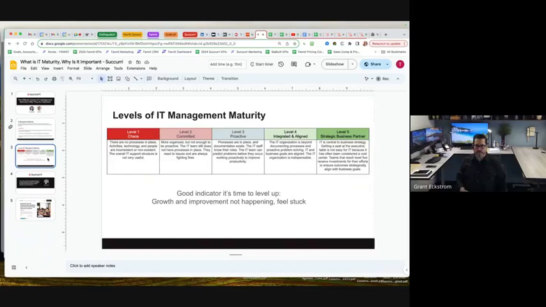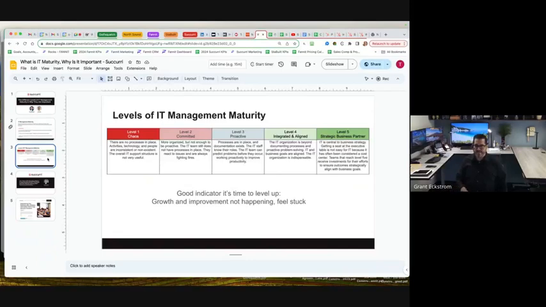You get to level two where you're like, I'm committed to making a change. And you start implementing some tools and some processes that will allow you to have a more sustainable, reliable outcome. At that point, there's still a lot of ad hoc things happening. There's a lot of things happening out of sight of your control, or at least you haven't tried to control them yet. So that's level two, where you know that you have a problem.